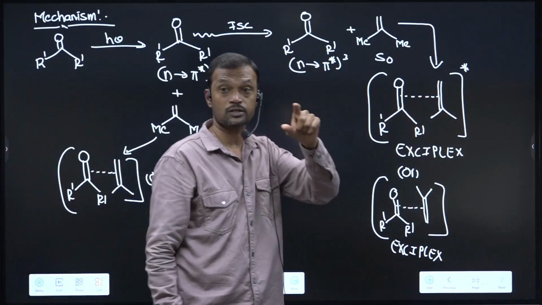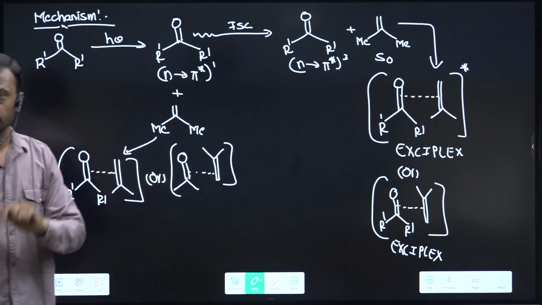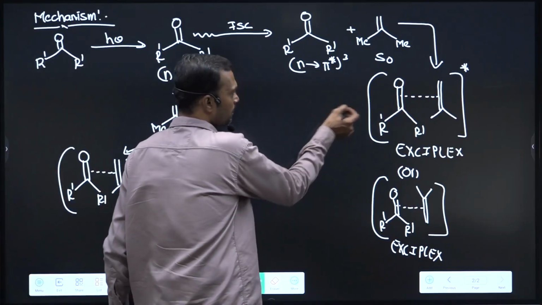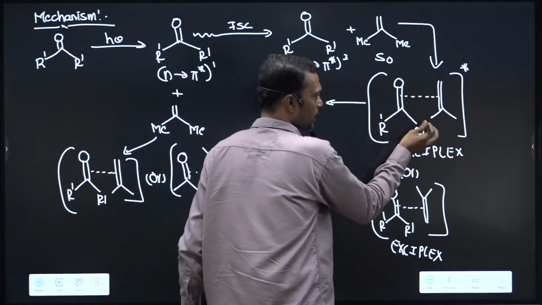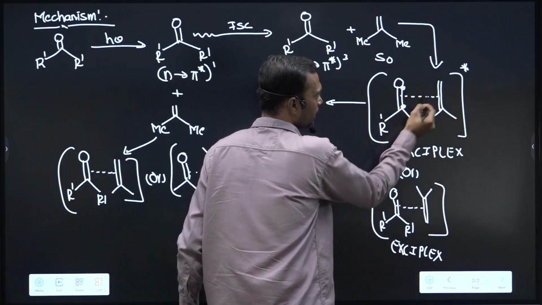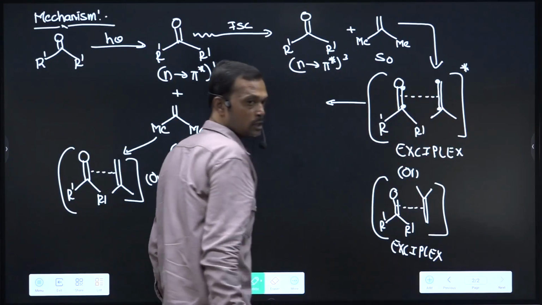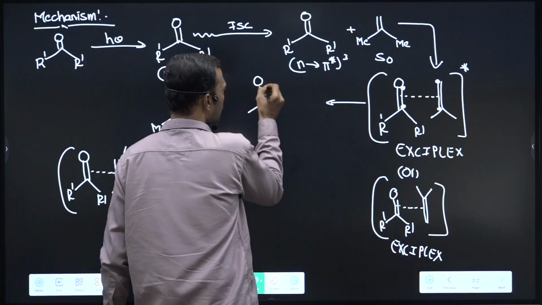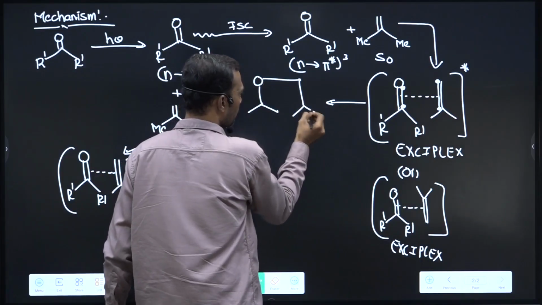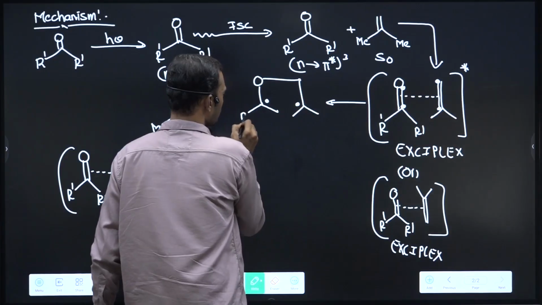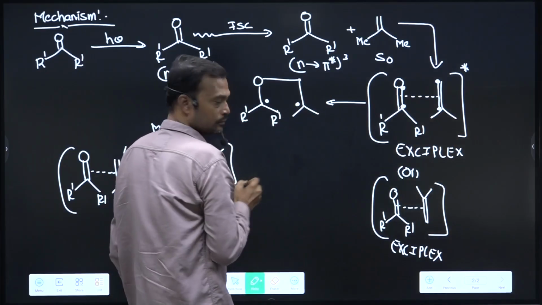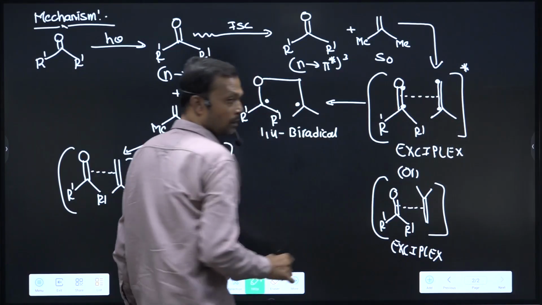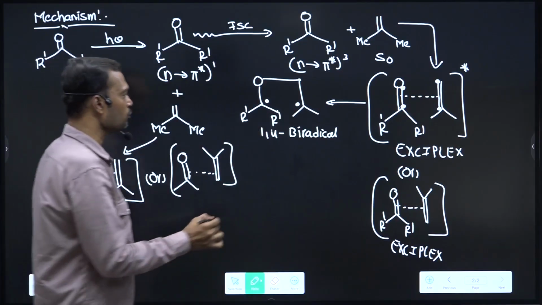Now singlet combined with olefin, triplet combined with olefin. Two possibilities. Reaction excited, how many have I given? Two I have given, singlet and triplet. Singlet is stereospecific, triplet is non-stereospecific. Now for this exiplex, suppose it is electron rich, this radical, four are ready to participate. First what happens, see, these radicals combine together. After combining these two, you may get a 1,4 biradical or not? This is R dash and R dash. So what is this? 1,4 biradical intermediate.